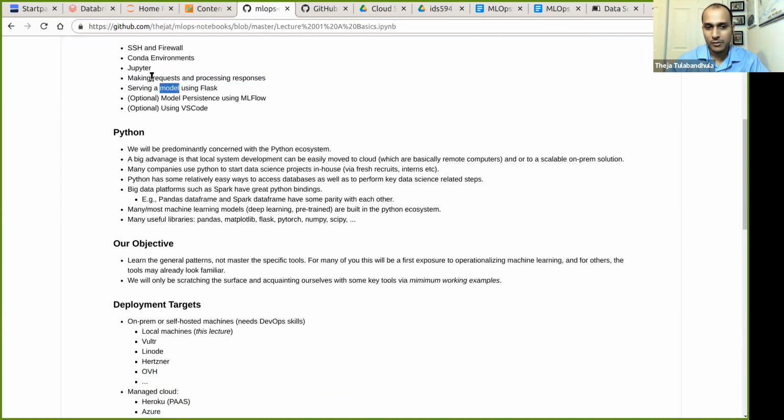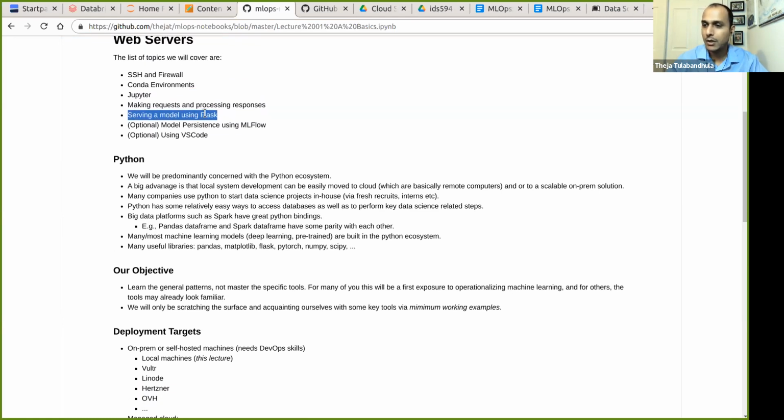And finally, we ideally want to make a request to our model being served on the web server, and that model will be served using Flask as a thin wrapper around the model, so that it is able to respond to a request that says, hey, can you make a prediction for some test input? Here's the prediction. So Flask is going to intermediate, getting the request, asking the model to spit out a prediction, and sending that prediction back to whoever made the request, whether it's a browser or someone outside.